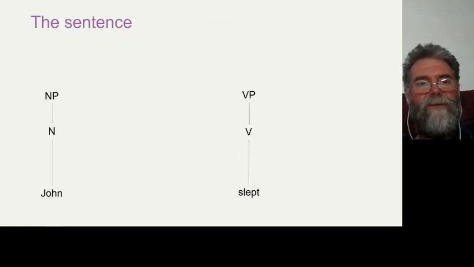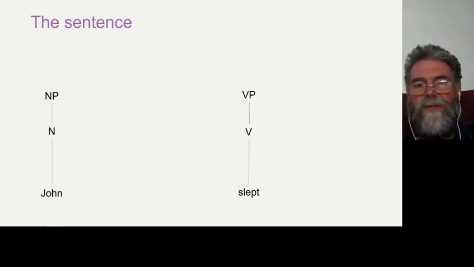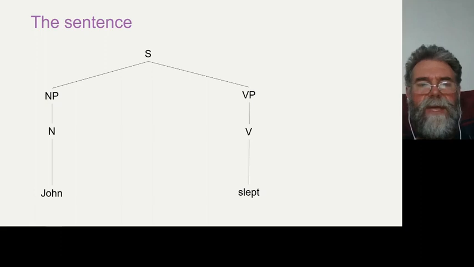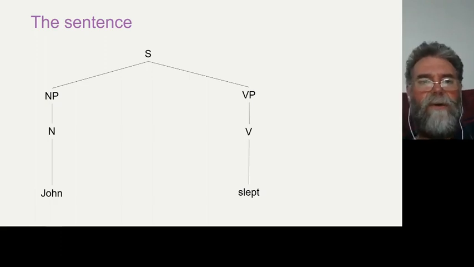Now, we've seen then that a noun phrase can consist of just a noun, and a verb phrase can consist of just a verb, and those two together can go together to form a sentence. The simplest way of representing that would be to do just like what we've done before, and this time we put that NP into a position inside a sentence and the VP into another position inside the sentence. Both of those things go together to form a sentence. So we end up then with a complete diagram showing the structure of this sentence.